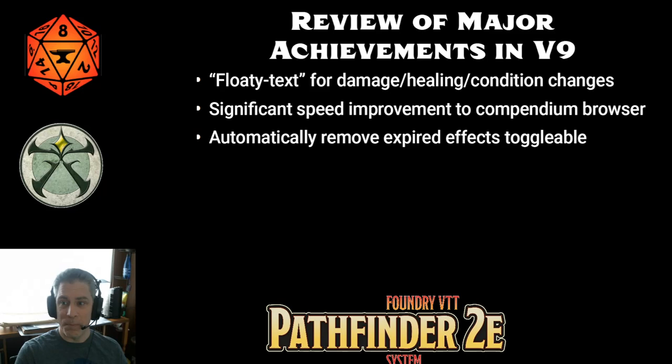So well done. You can now toggle on certain effects so that when they expire, they get removed, and your frightened condition at the end of a round will decrement. It's not absolutely perfect. This is a setting that people can use if they want the icons to go away. If you go back in time, the things won't come back. That's a really big concern, and that's why we have the expired. But it is an option because people asked for it, and it's something that hopefully we'll be able to improve on and enhance as we go along.